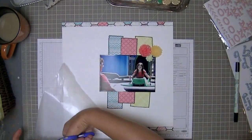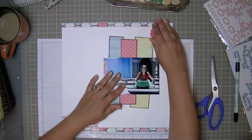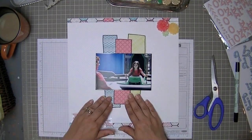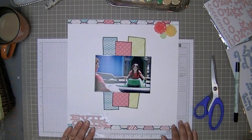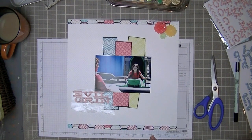I never think ahead of time about what it is I'm going to be doing. I just break out the supplies and start working. And so sometimes my ideas evolve quite a bit from what I first had in mind until the end of the layout. And this is one of those times.